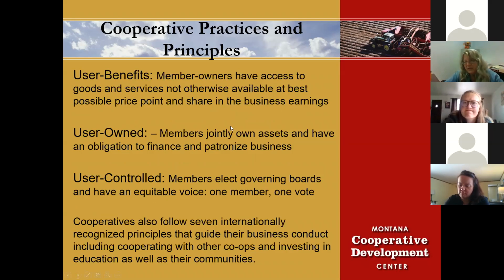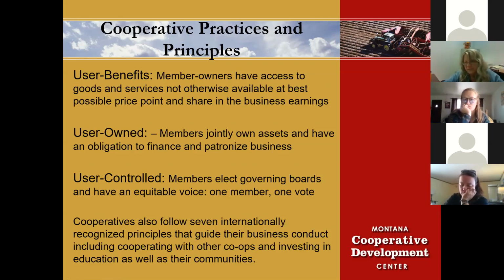The user benefits are, I'm getting services or access to products that I can't otherwise get. And that's the benefit that I get from that. The user-owned is I invest my money into this enterprise so that I actually own some of the assets. And because I own some of the assets, I can control some of those assets. And the control really comes from my ability to vote for a representative board of directors who will govern the organization according to my influence.